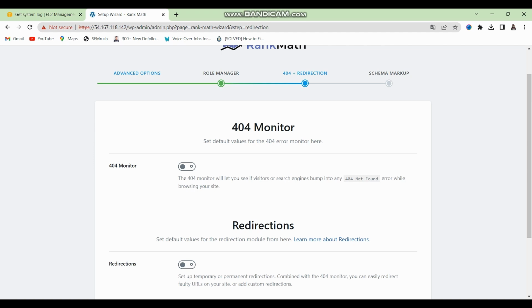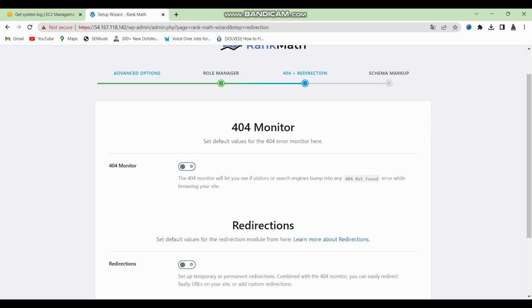So 404 monitors would actually give you a list of websites which are getting traffic and are actually non-existent. This happens a lot because when you're creating websites, you often have to change these URLs. Sometimes these URLs actually get stuck within the Google algorithm and they still get traffic. So without providing the proper redirections, these pages would still get traffic and they would affect your SEO negatively.